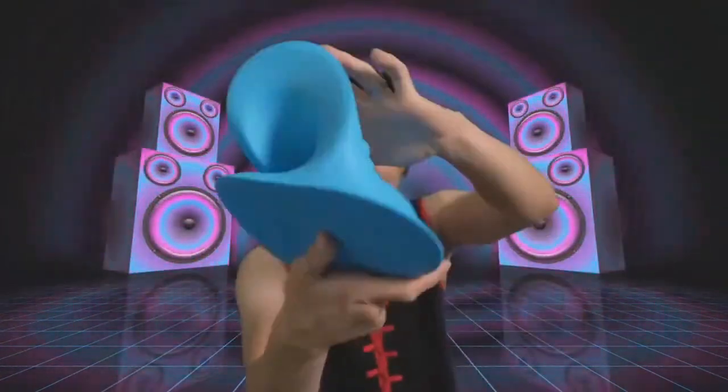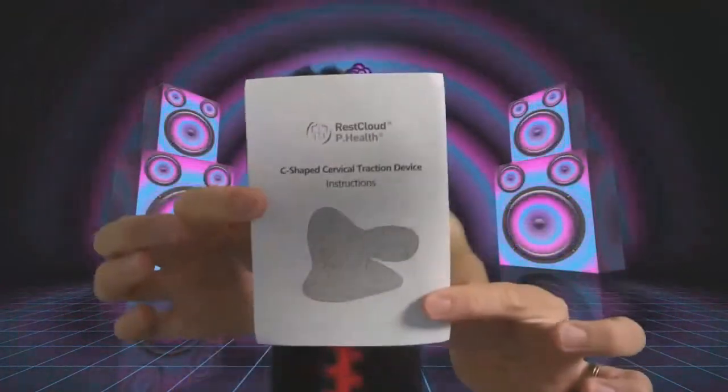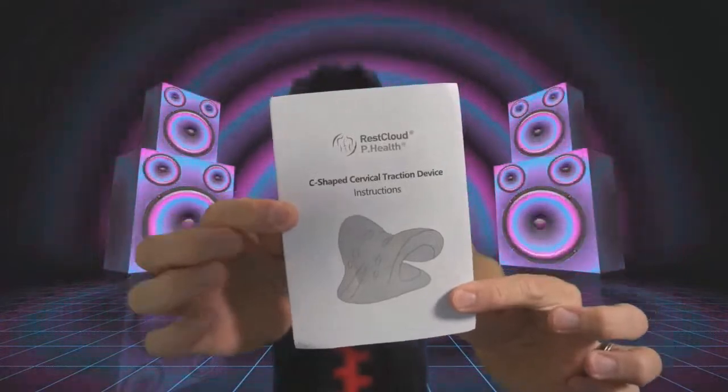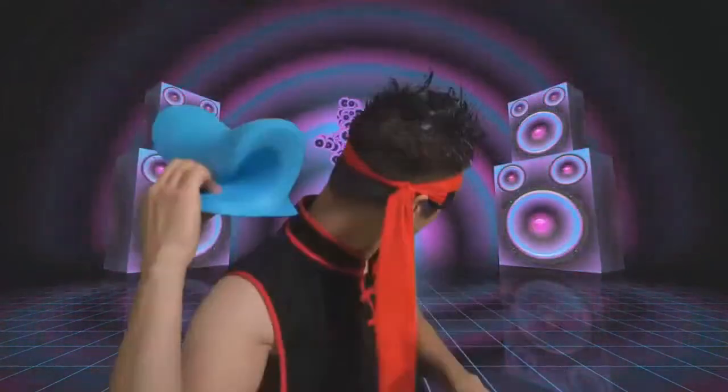This is the rest cloud. Very simple. You have the instructions right here, different ways you can use it. Very cool. The rest cloud C-shaped instruction manual. Simple, very nice material. This part right here faces away from you, so you're gonna put your head like this.